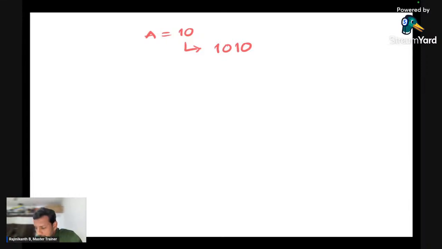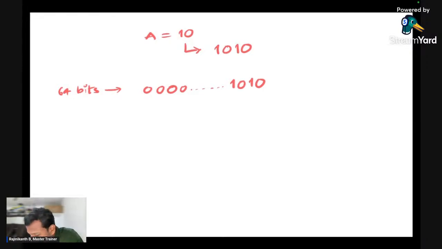For example, let's say if it is a 64-bit format, there will be 60 zeros followed by 1010.